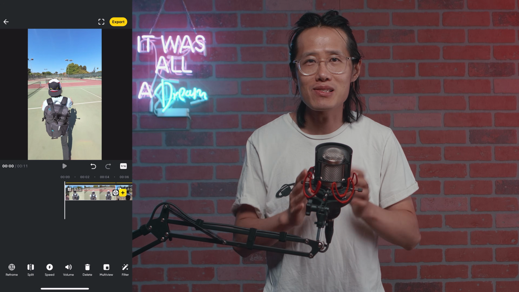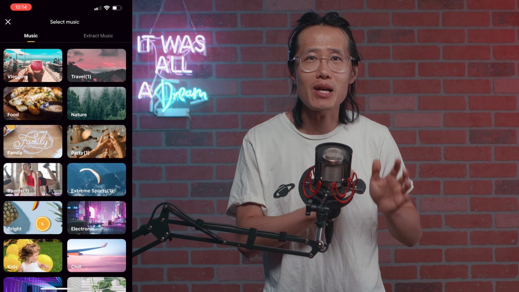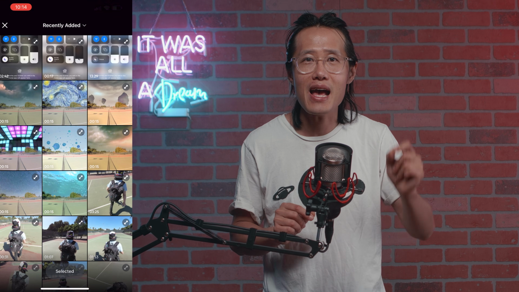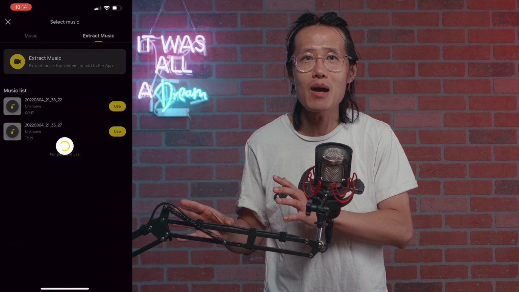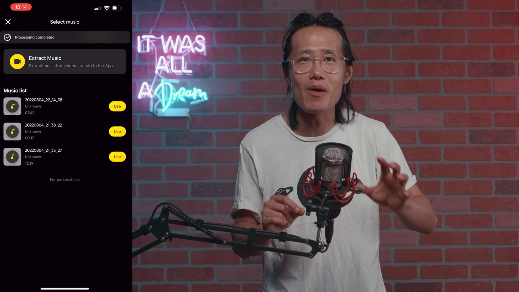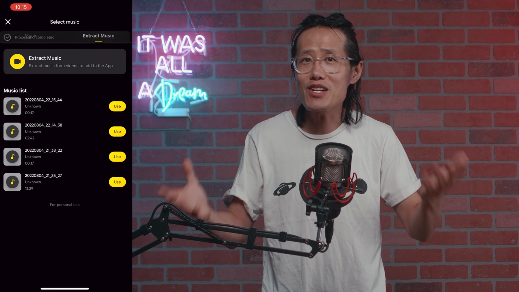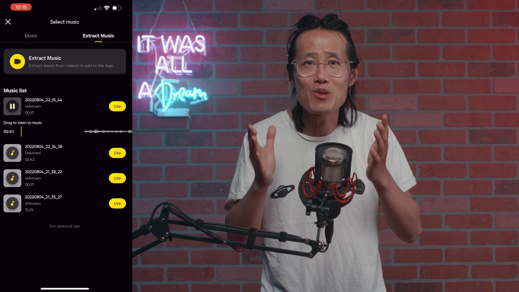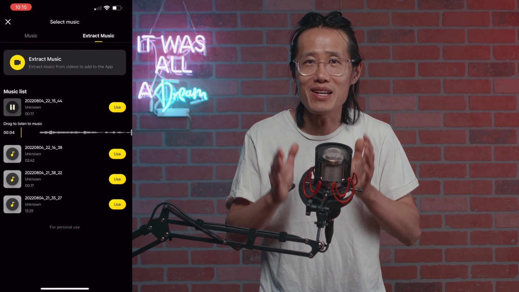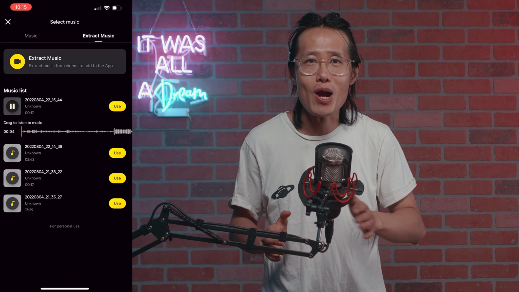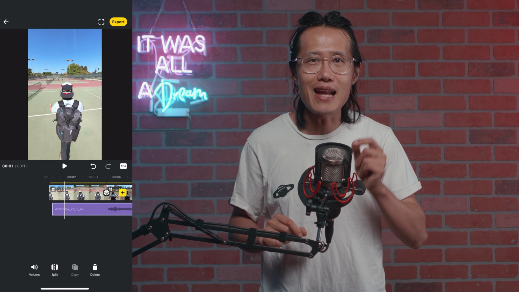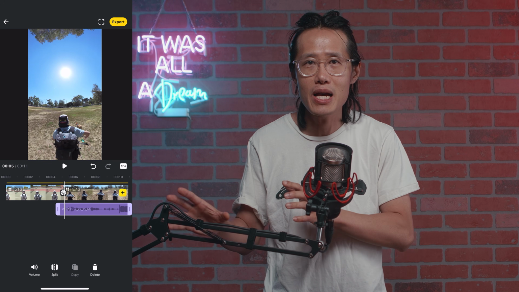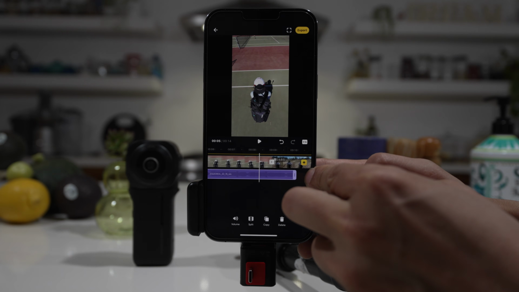Now go back into the Insta360 app, see this music icon, click it, and then select extract music. Select the screen recording we just did on Instagram and extract the audio from the screen recording. Like magic, now you have that copyrighted music inside your Insta360 app. Drag to listen, you see the waveform right here. Hit use it. Now trim the silent part to the exact location when the song starts to play and trim the last part when the song ends.